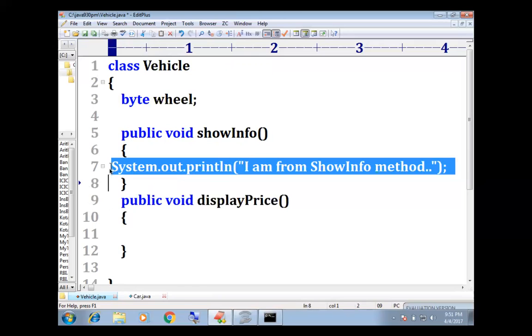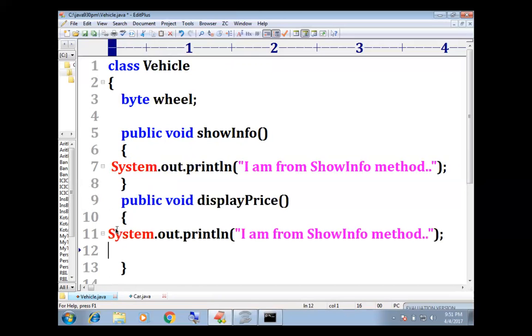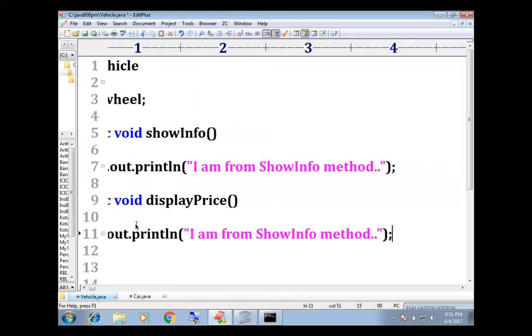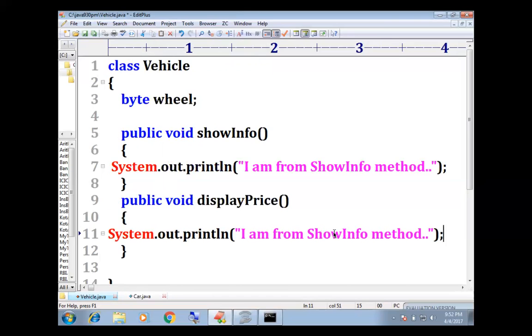In this displayPrice method I'm writing System.out.println, printing the message 'I am from displayPrice method' on the console.